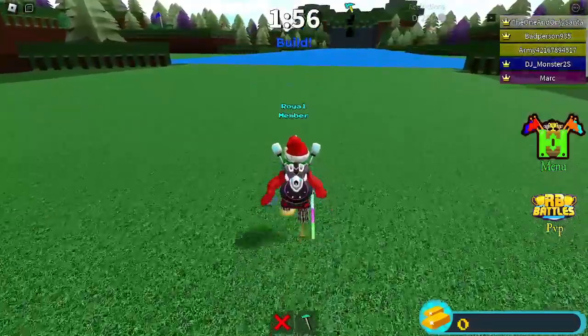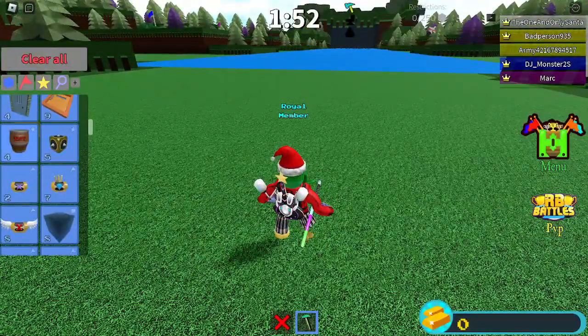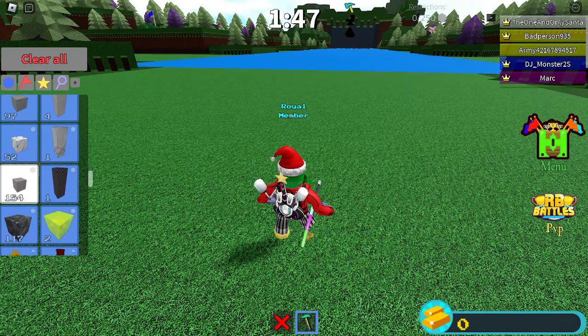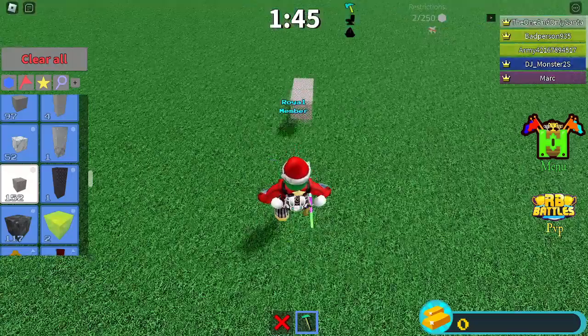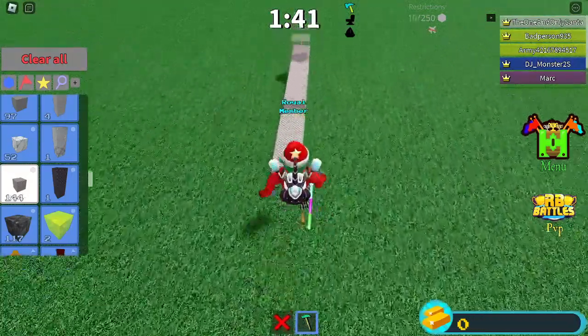Now we have 2 minutes to build. We need to start right now. What's my strongest block? Oh, I have TNT. What's my strongest block? How about this? This seems about right. We don't have time for style. We have to go now.